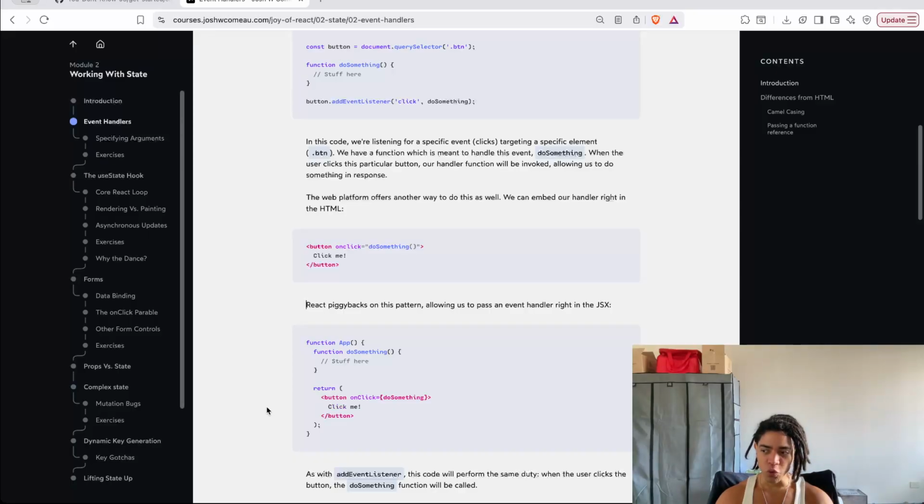If you want to respond to user events, the way to do that is by passing a reference to that function.